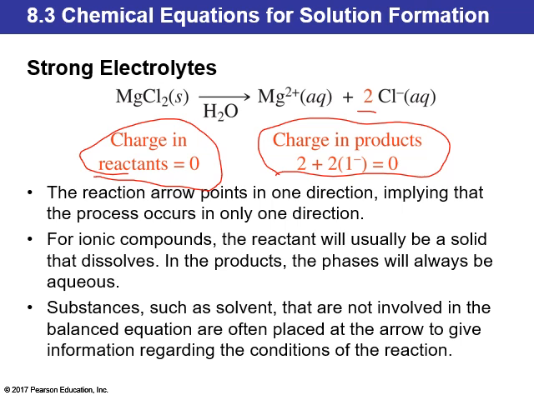So all that we're showing here is that the magnesium is no longer bound to the chloride. It's now bound to water. It's been separated from the chloride. What's happening here is the negatively charged part of water, because remember, water is a polar molecule, with a partial positive here and a partial negative down here, is going to interact with the magnesium because that's positively charged, whereas the water will flip around and the partially positively charged part with the hydrogens is going to interact with our chlorines.